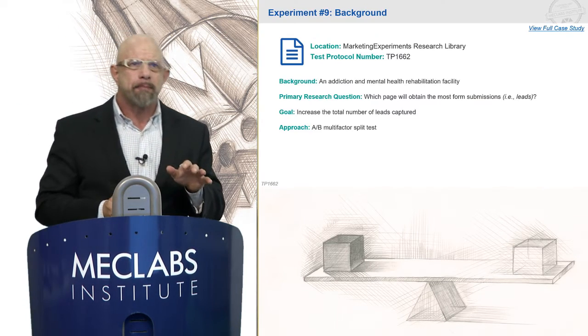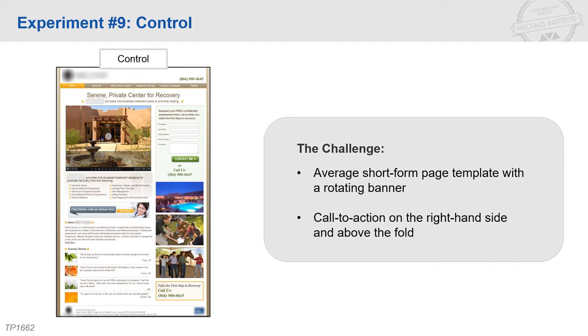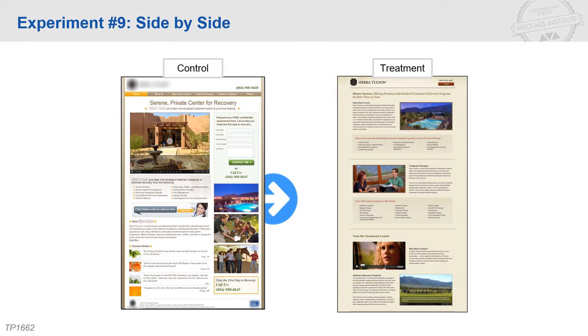All right? So let's take a look at this in an example. Here is a huge roll-up from one of the largest, if I told you the name, you know them instantly. I won't say much about this facility except this group is where Britney Spears and others went. And the goal here is to try and get more patient inquiries. So there's the control. And let's look at the treatment. Now, you're going to find there's only one primary change in the treatment, the imagery. So look at this, control, treatment.